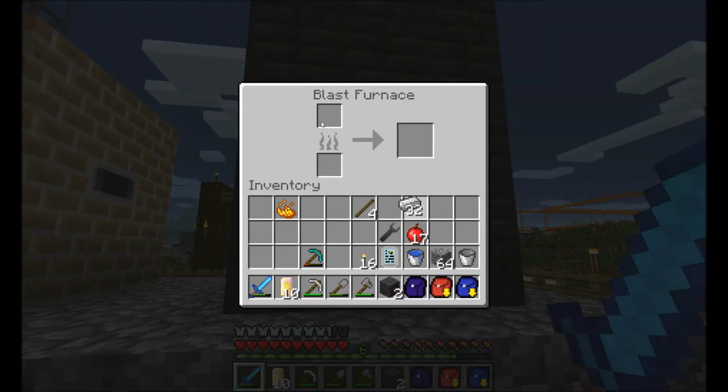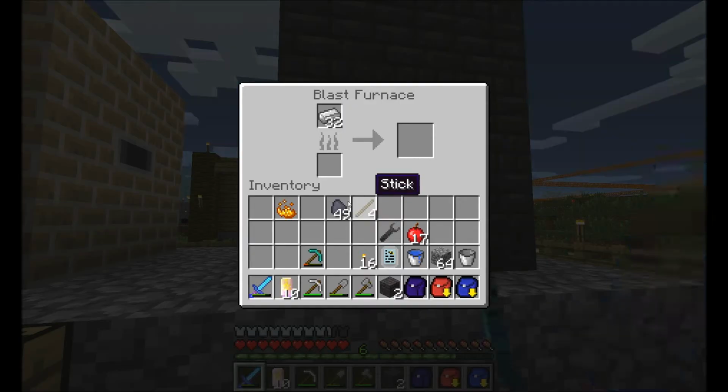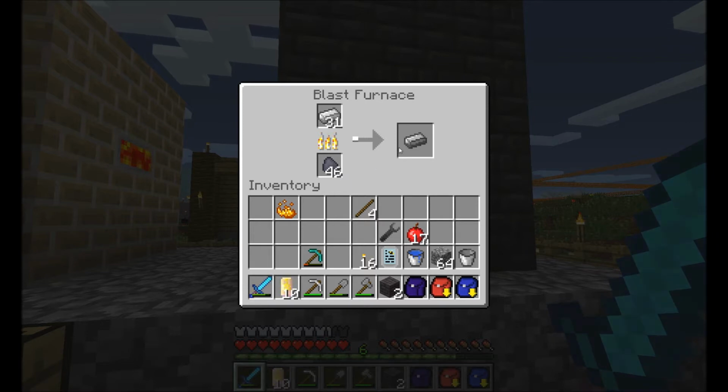Now this one we use to create steel from iron ingots, and we need to put fuel in, and that's going to be coal coke or I believe charcoal works as well. So I put in that. We should start to process. And as you can see, this is a very energy intense operation, since each piece of coal coke is worth 2 pieces of ordinary coal in terms of heat, and I think it took 2 of those to make 1 steel ingot.